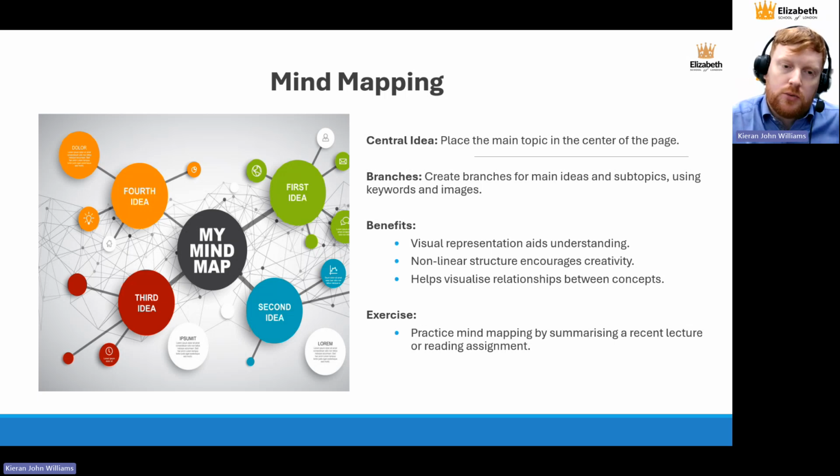All right, so this is mind mapping. This is also called spider diagrams as well. Okay, so what you do is you put the main idea in the center, and then from the center radiating out, you're going to have other clusters of ideas that go in different directions. So this is a much more visual way of making your notes. So you start with your main idea, and then the other ideas come out and develop more.